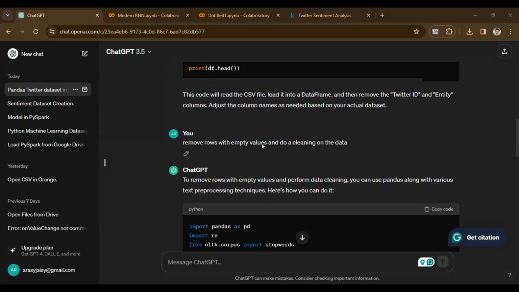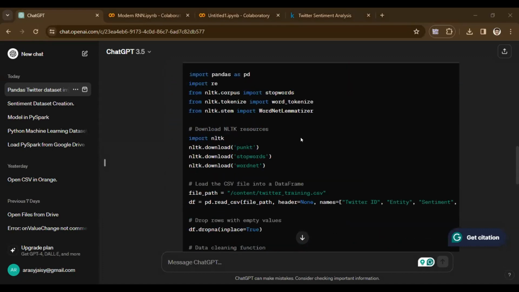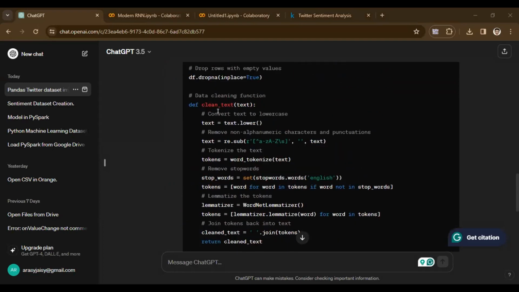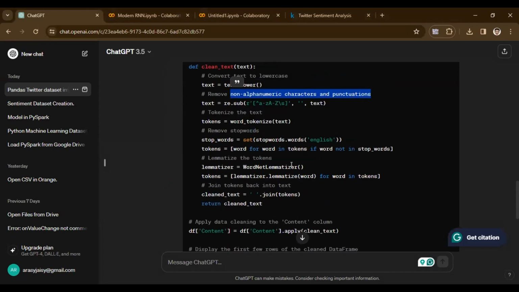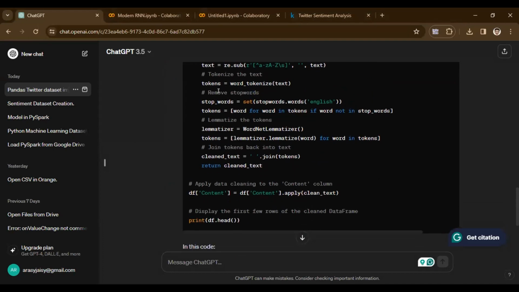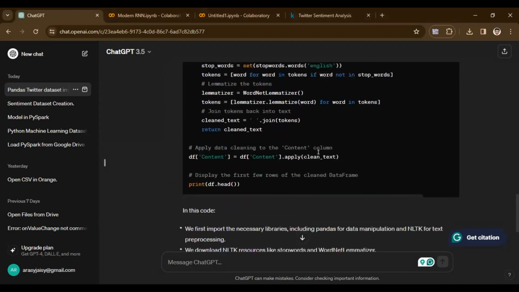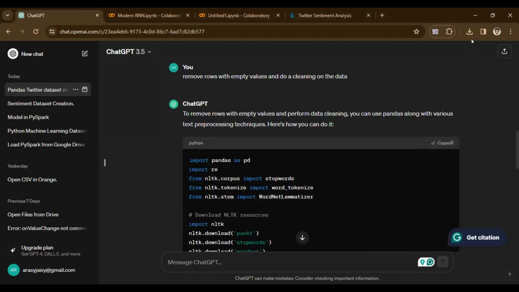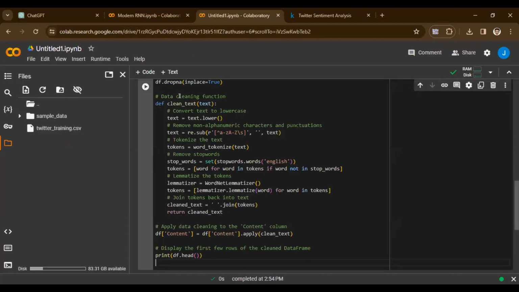Okay. They're cleaning the text by converting it to lowercase, removing non-alphanumeric characters like dots and punctuation marks, tokenizing, and removing stop words. Let's see if this code is working. Let's run it.